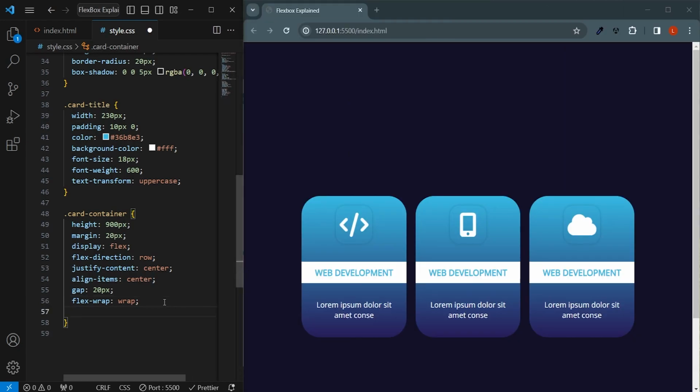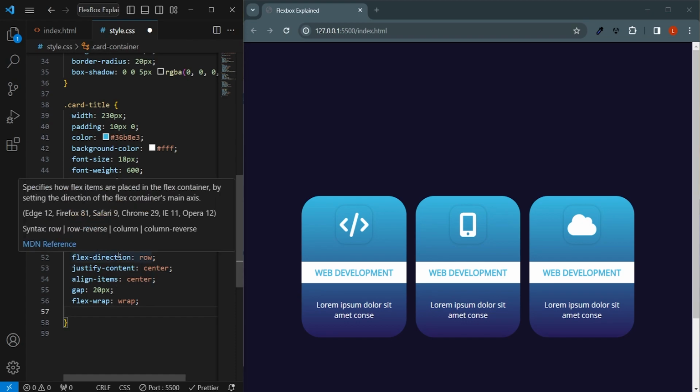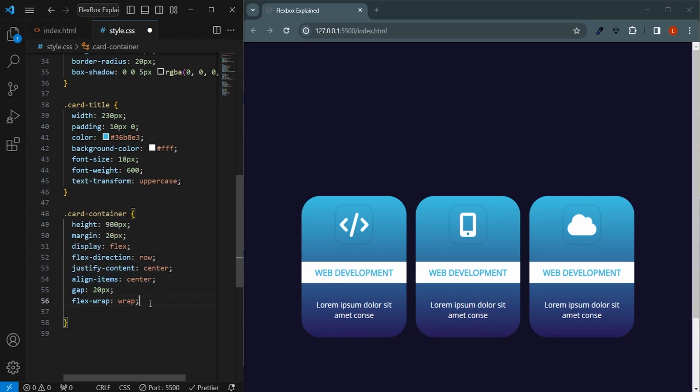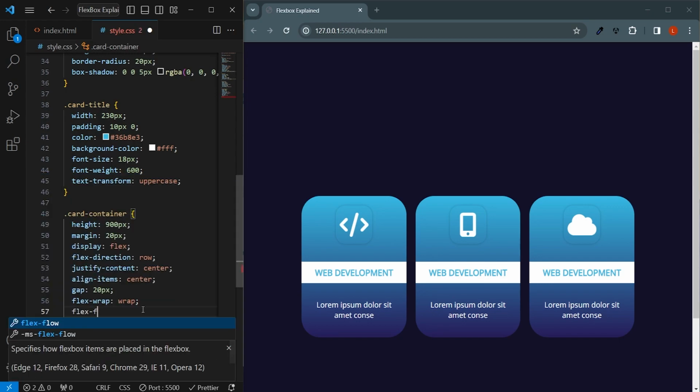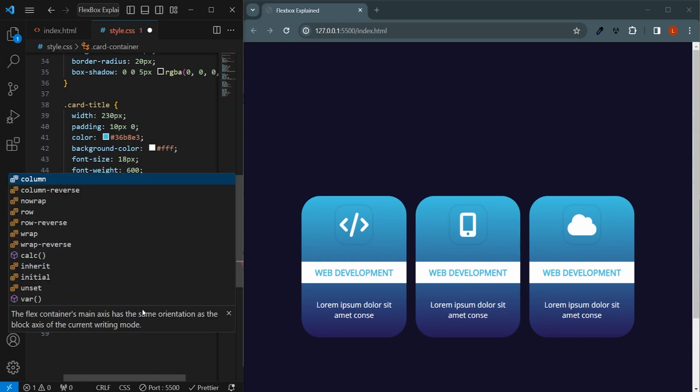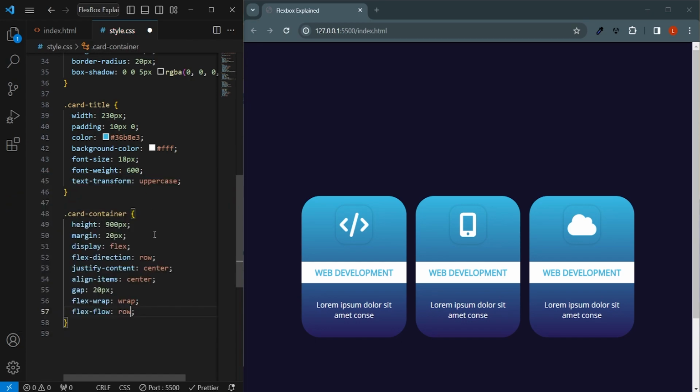And if you're not fond of setting the flex wrap and the flex direction separately, you could also say flex flow. And flex flow will allow you to set the flex direction as well as the wrapping in one property, so wrap.